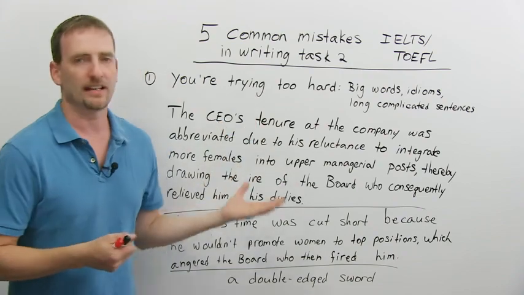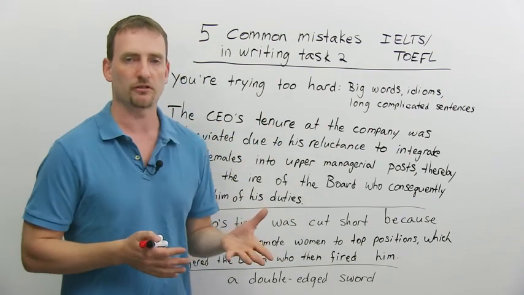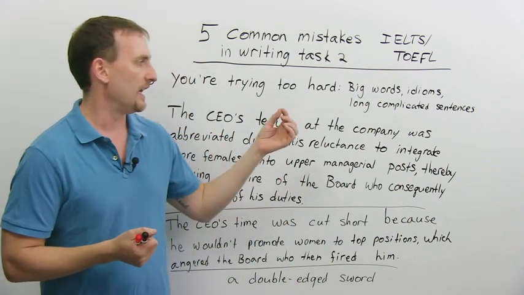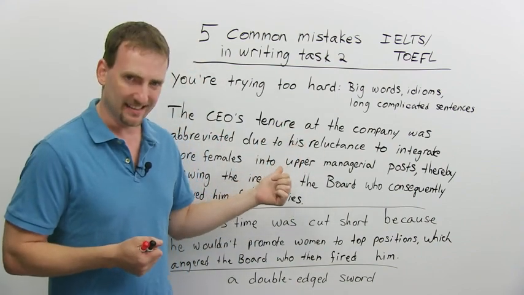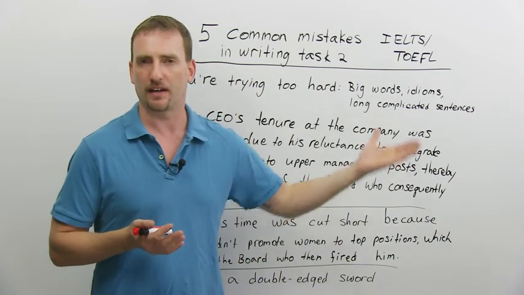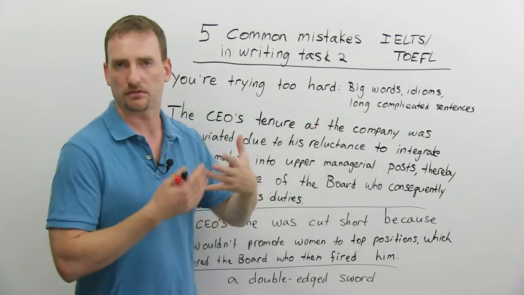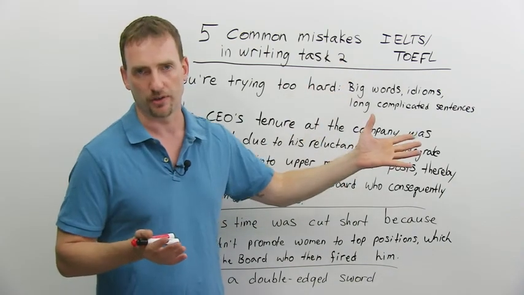Now, this sentence is perfectly okay. It's grammatically correct. All the words are being used correctly. But if you can write a sentence like this, the way that I wrote it here, then you don't need to worry about the IELTS or the TOEFL. Your English is obviously very high level. If you can do this, then this test will be very easy for you.